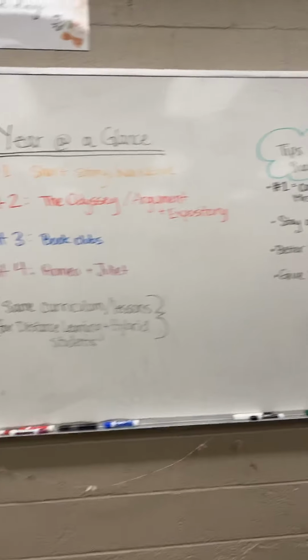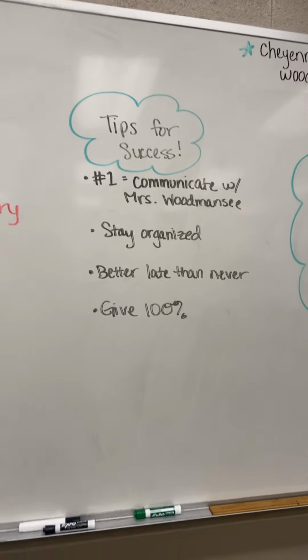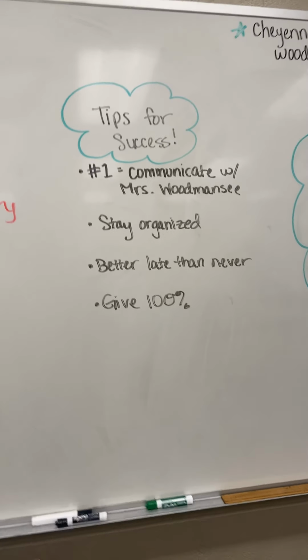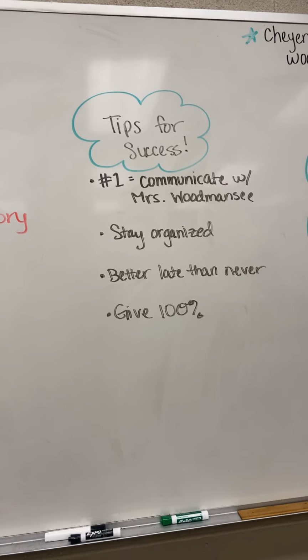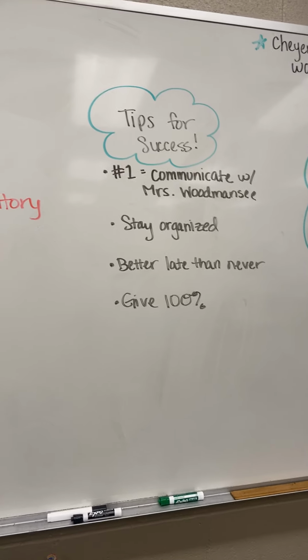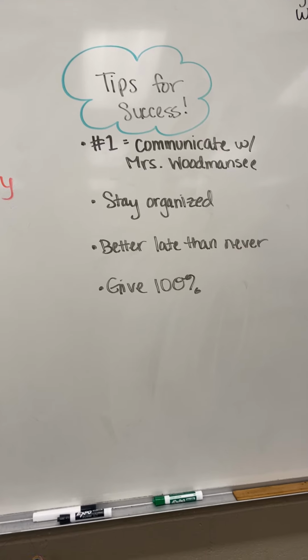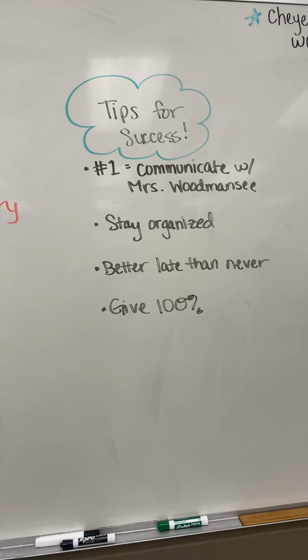A few tips from me to you, especially for freshmen in my class. Tips for success. The number one tip for success is to communicate with me. I am kind of the hub for everything. We have a classroom aide named Mrs. Mateen, who is here to assist your students as well. But any questions and concerns can go through me. Communication is super, super important in my class.